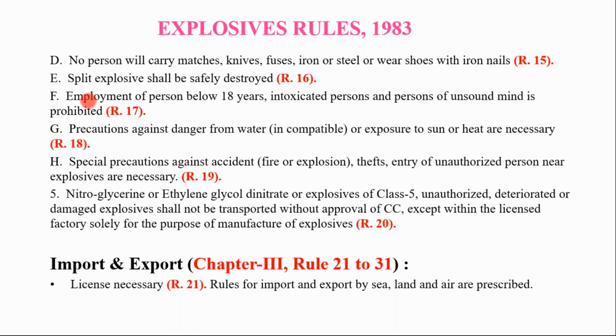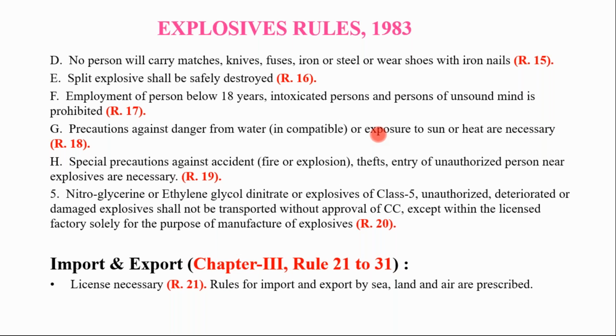Then rule 17 gives you the idea regarding employment: employment of persons below 18 years, intoxicated persons and persons of unsound mind is prohibited. So the physical as well as the psychological conditions should also be checked before allowing a person to join in that area. Precautions against danger from water, incompatible substances or exposure to sun or heat are necessary.